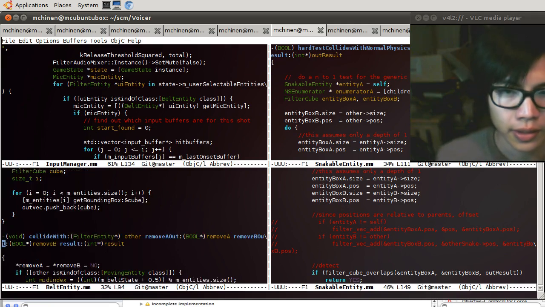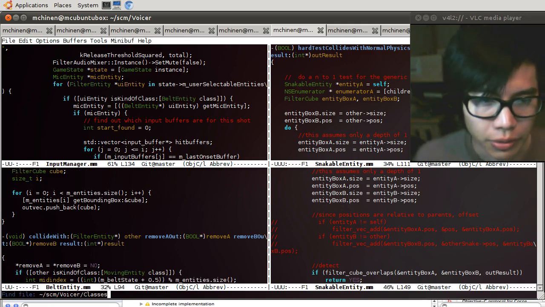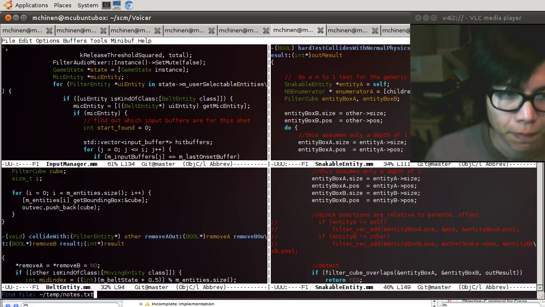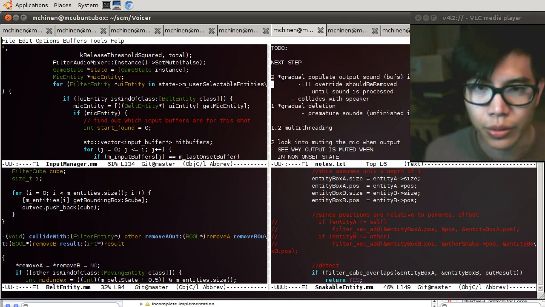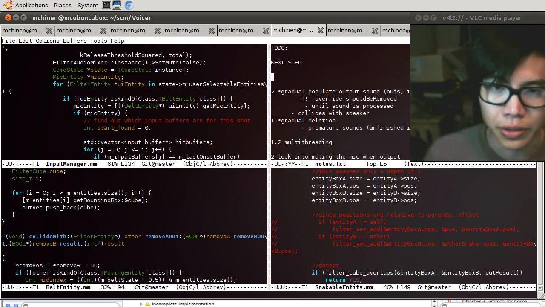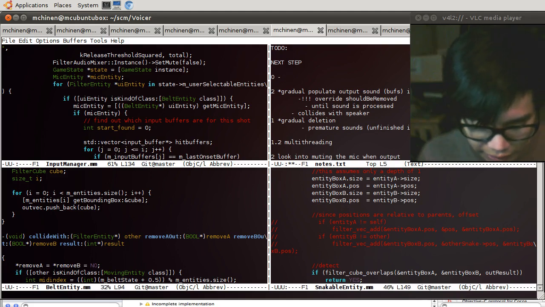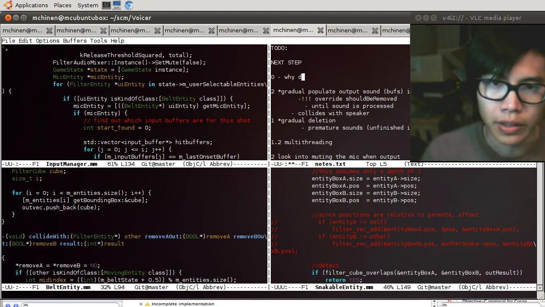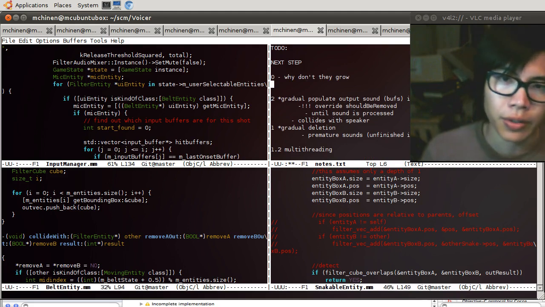And there's one thing I want to check first. So I'm going to use my good old to-do list so I don't forget. Those two, the rest I still have to look into, but the thing I want to do right now is look at why don't they grow, and I'll explain what that means.